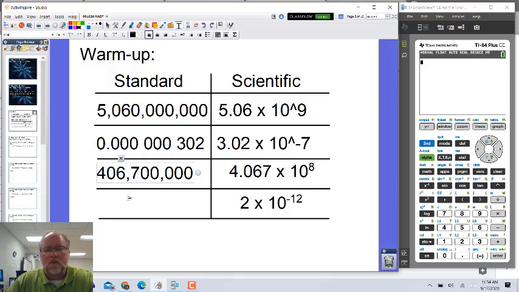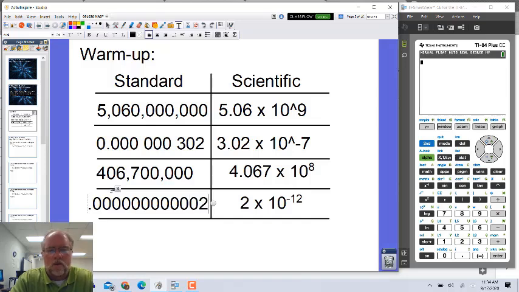In this particular one, we've got to write our 2, but I've got to move my decimal 12 places to the left. So we find where our decimal is, and my decimal's right here. I'm going to move it around the 2, which is one of those places, and I need to add 11 zeros to this. In this one, because of the way you have to type it, I actually have to start on the left. So I've got 11 zeros.